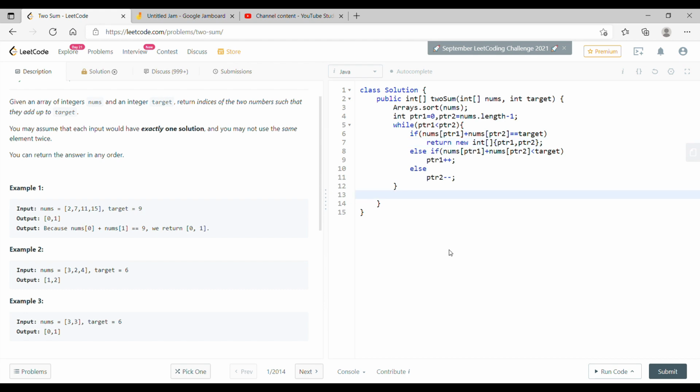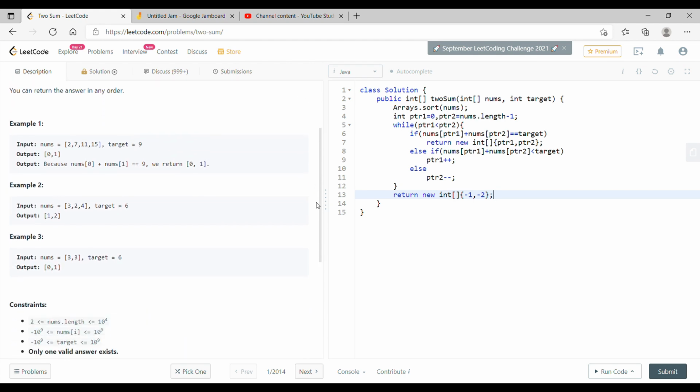So we need to return some dummy values like new int with -1 and -2 index, which doesn't even exist, because we know that this statement will not be encountered, and if it does, that means we have made some error in our code.